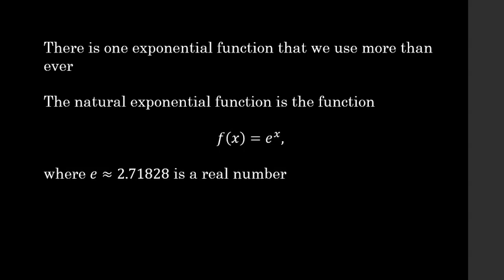Now, there are plenty of exponential functions out there in the world that we can use, but there is one that we use more than any other one. This is called the natural exponential function. It's the function e raised to the power x. e is a real number, rounded to 5 decimal places, it's 2.71828.